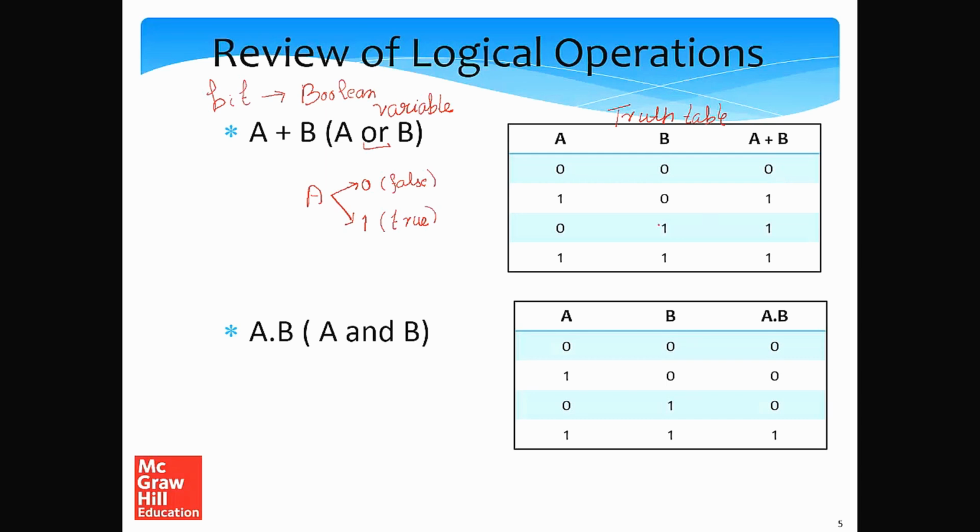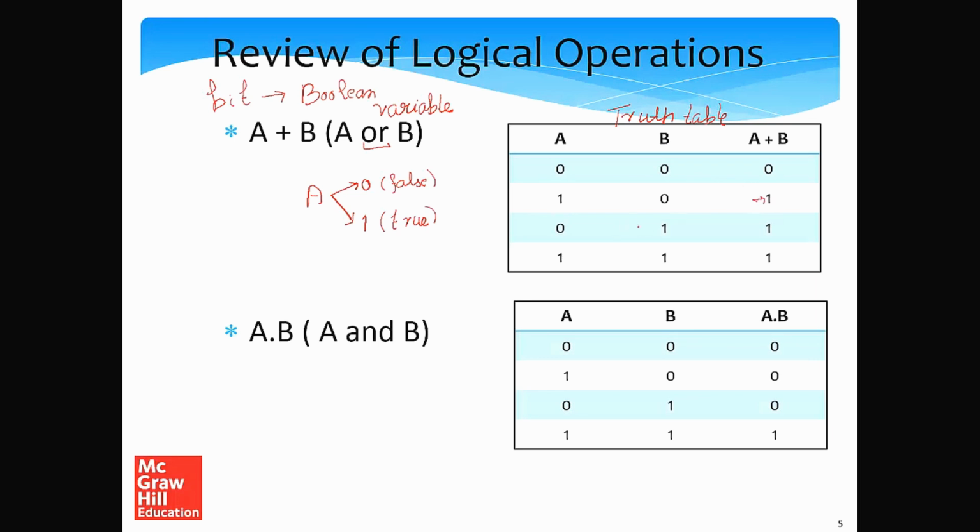Now, if it is possible that A is saying something that is true and B is saying something that is false, we can say that, in the combination of A and B, at least one of them is speaking the truth. And this logic is the OR logic, which means either A is true or B is true, is actually correct. It is true because one of them is 1. So the final output is also 1 over here.